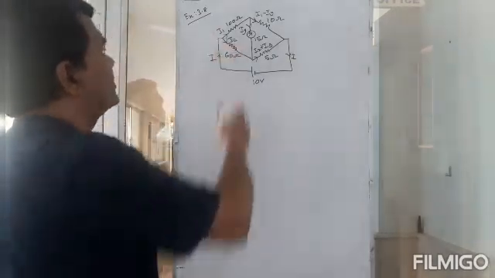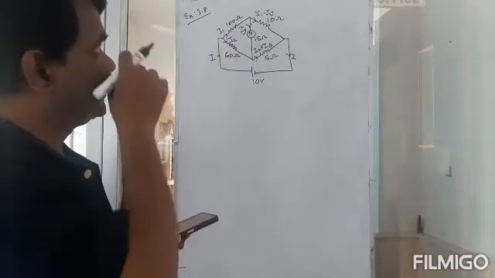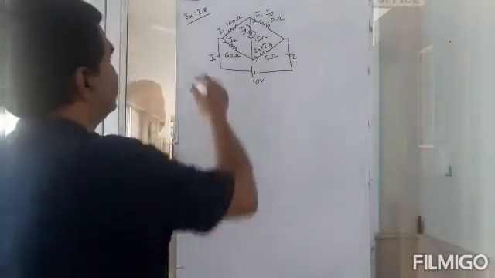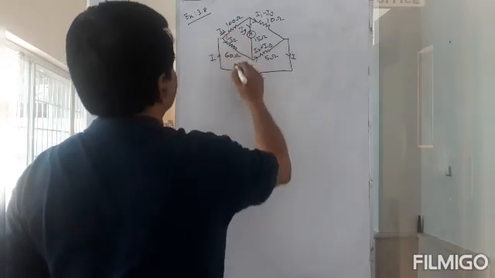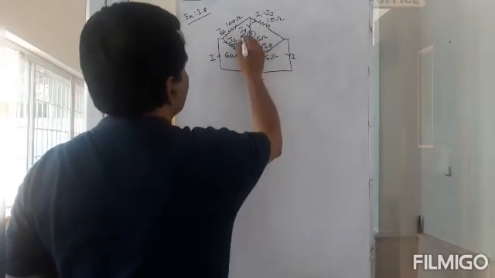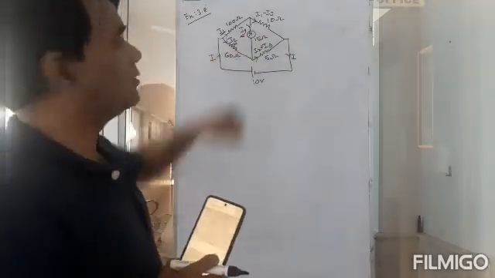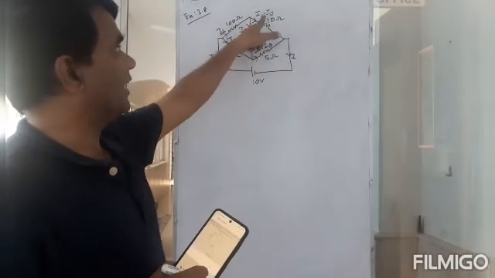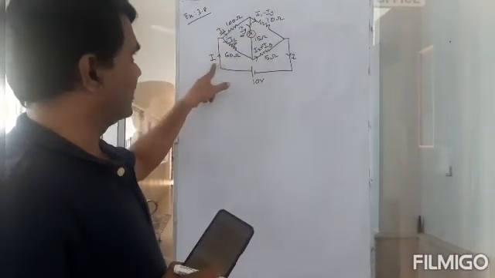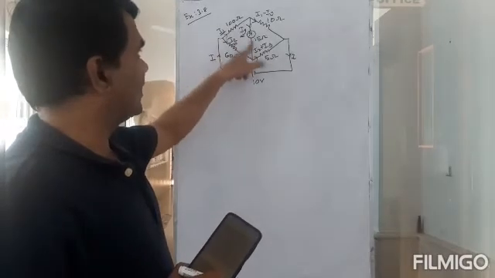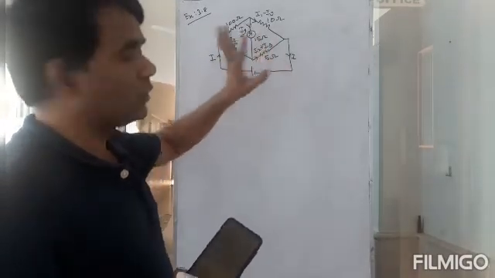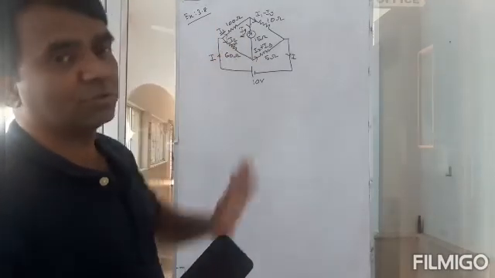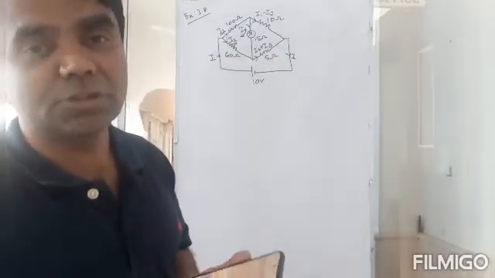Now I need to find this current. How many unknowns do I have after this? I have I1, I2, and IG. These are the three unknowns, because this one is not an unknown. If you know I1 and IG, I can calculate this. If you know I1 and I2, I can calculate I. If you know I2 and IG, I can calculate this. So I1, I2, and IG are my unknowns, and I require three equations to solve.